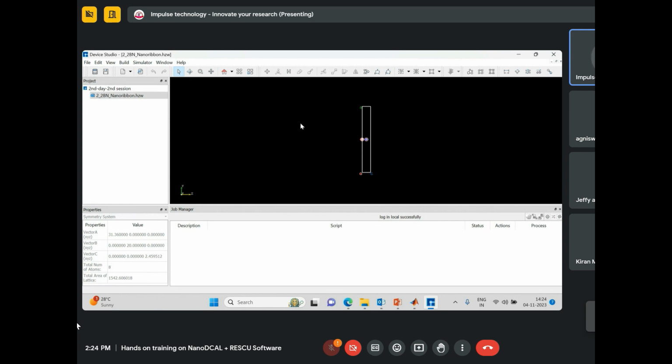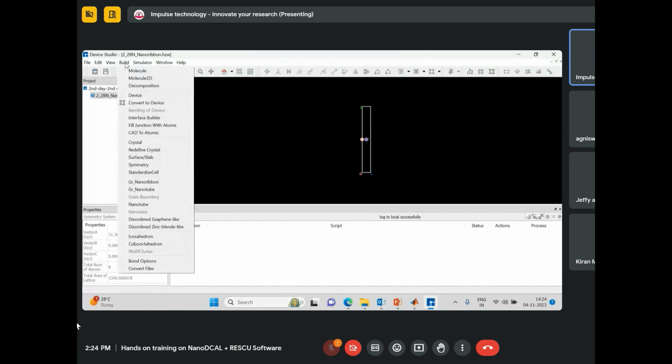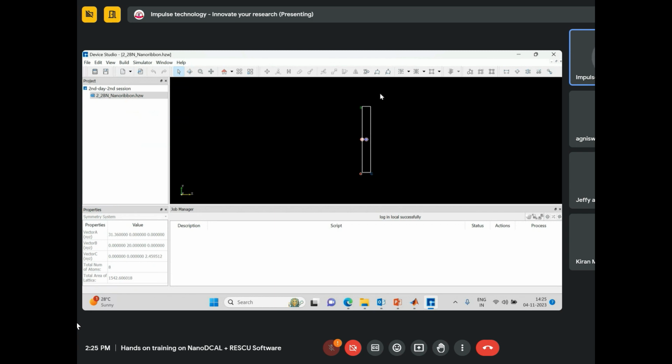Once you have created this nano ribbon, if you want to increase the length, you can select this build option. Select this redefine crystal. Here you can see this nano ribbon is quite thin.